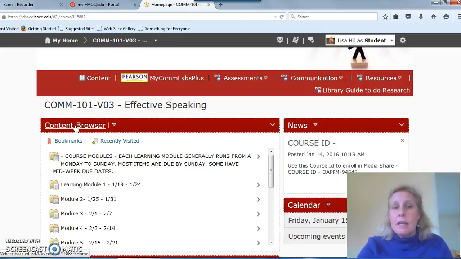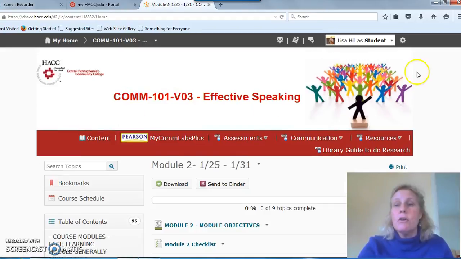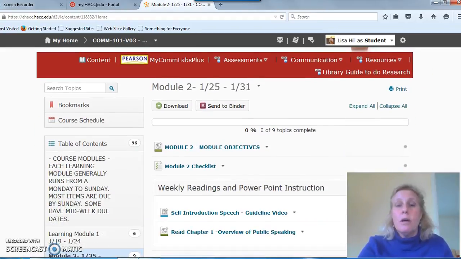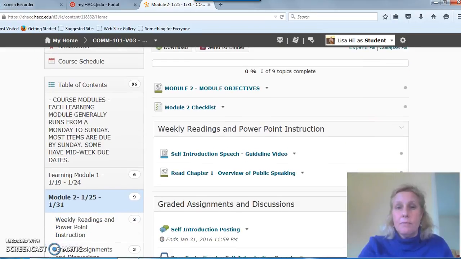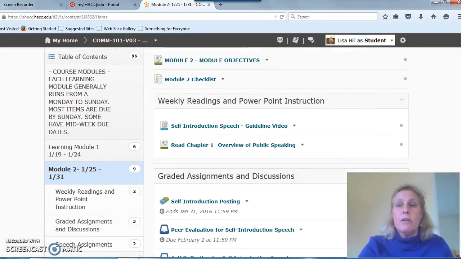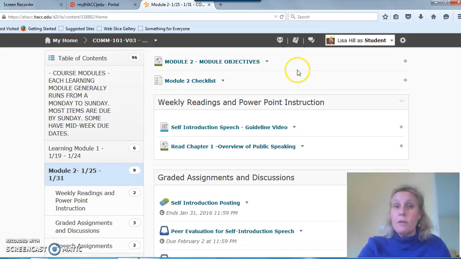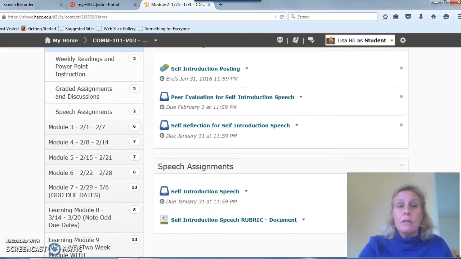If you click on this content browser, this gives you a nice overview of what the module entails. You could see here, this is what you saw before, the objectives, the checklists, but it gives you a complete overview without clicking on certain areas.